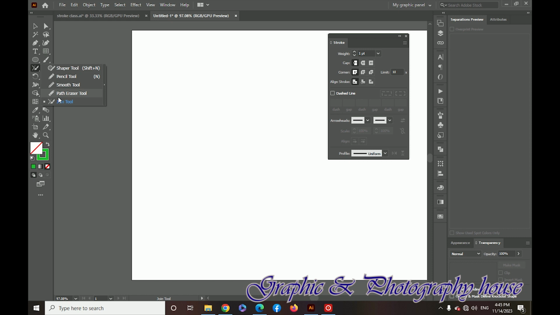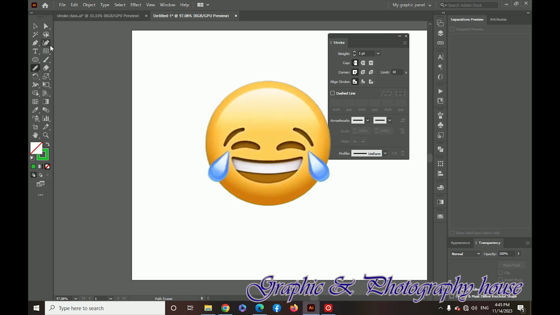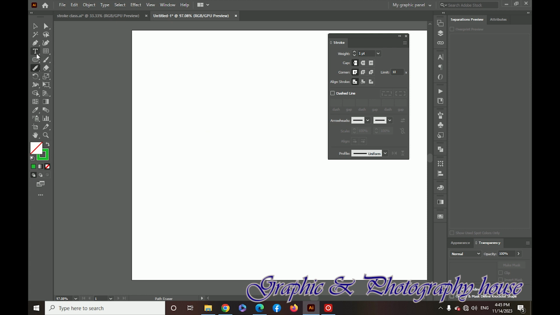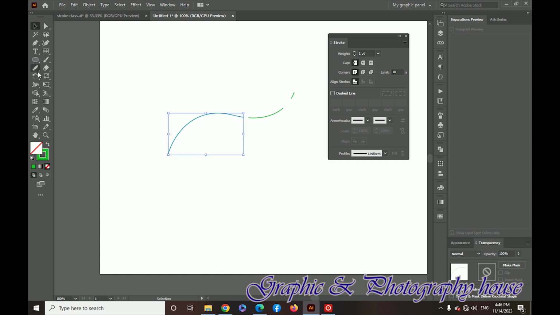Next one is the path eraser tool. This one is very beautiful. If you want to just erase a path, then you can do it easily. So I make a path, then yes, these points are now different.